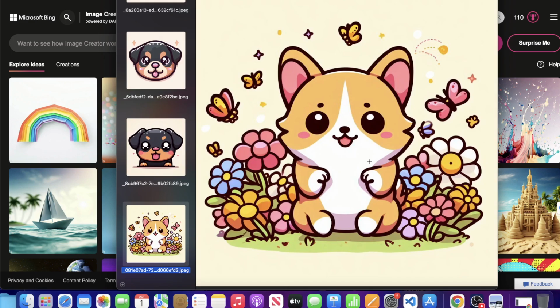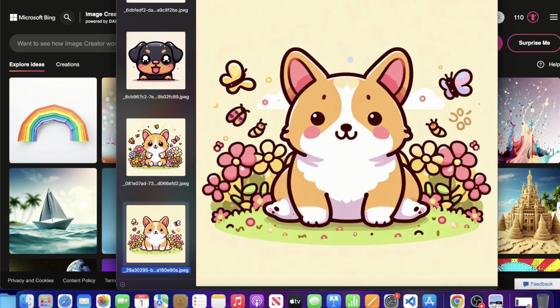Here we have pictures of corgis. Now, once again, guys, if you like certain elements, you can remove certain things. So let's just say I wanted to use these flowers and the butterflies and all that for a different image and remove the corgi. I can do that based on what I taught you guys in the last few videos. I can separate the corgi from all these other graphics. I can do that as well. Okay.